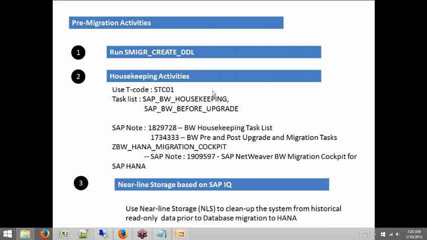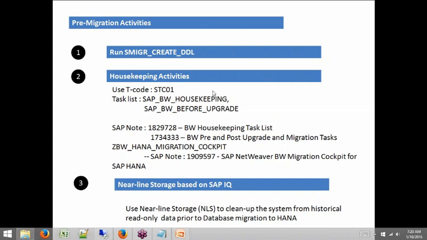So what we do is, before we start the actual migration process, we would do certain pre-migration or pre-upgrade activities, because it will be an upgrade and migration together, since only from BW 7.3 SP5 is HANA supported as a backend. So if you're running BW on 7.0, you have to upgrade your BW version as well as migrate your database.